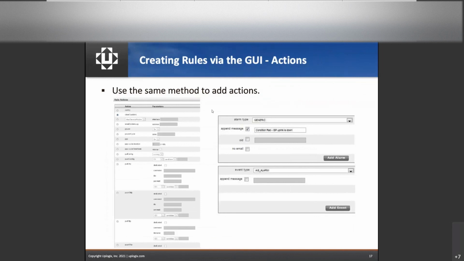Here is a very zoomed out screenshot of the actions section. And at the very bottom of that, we've got the alarm and events, which again, the alarm is probably the thing that people use the most there. You can specify the message that it's going to have, and then you can specify whether or not this alarm should go out via email to subscribed users. You can have rules that have that email feature disabled.